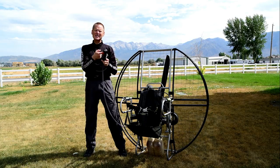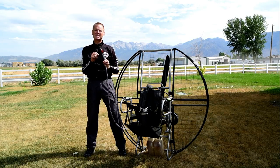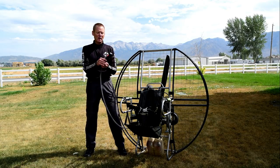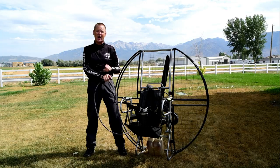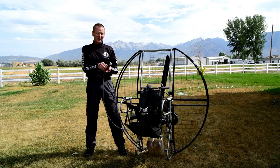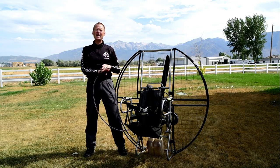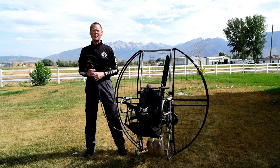Let me hit another one. This elastic — people don't think about it, but this needs to break. This needs to be flimsy. Another major issue with other units is that, combined with their super flimsy netting, people get their throttle cable into the propeller. If they have that and also have a big Velcro or strong strap locking their hand to the throttle, it rips their arm back into the propeller. That's happened many, many times. So on the flat top, I made this a very slim, simple piece of elastic which will hold the hand with any size glove. It's very easy to get in, and it will tear free if you rip it really hard — you can actually rip your hand out of there so you're not going to get your hand pulled back into the prop.